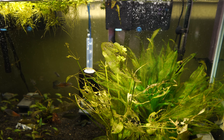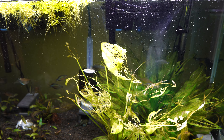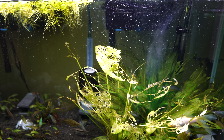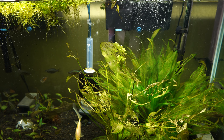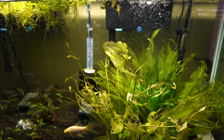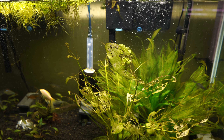One thing we do see is a little bit more of that shimmer or flicker effect that some people really like and some people don't. That shimmer is coming through because there's not enough power in this light to create that effect the same way a powerful light does by refracting off the movement at the top of the water. We'll turn that off. I just want to compare the Fluval one more time, because it's really worth noting the difference. You can see a three-foot Fluval can cover a four-foot tank pretty much perfectly, and you see how much brighter it is at max compared to this discus light.